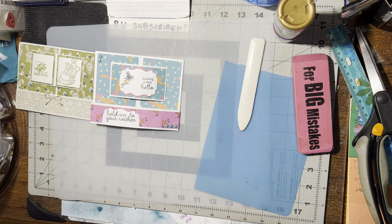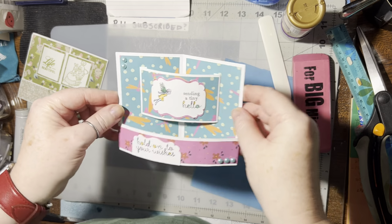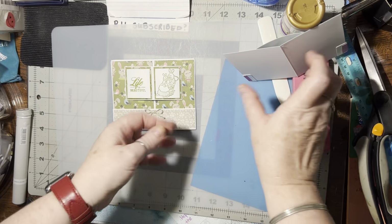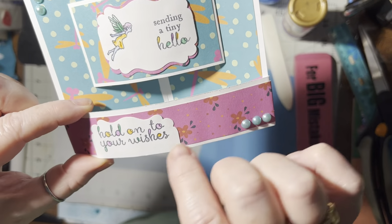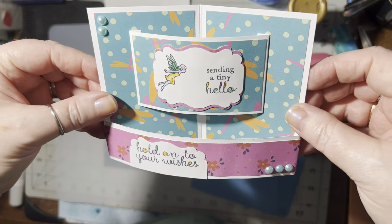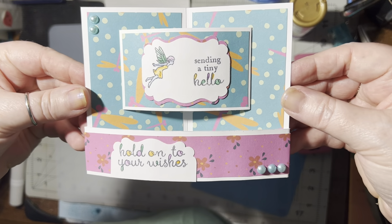A bendy card. We haven't made one of those in a while. Alrighty, and I don't think I've done this for my 1 inch or less. We've got 2 pieces of 1 inch or less on here, because we've got this piece here and this piece here, and actually the 2 back halo pieces are 1 inch or less too. That's pretty nifty. So what do you think of that? Isn't that pretty? Sending tiny hello.